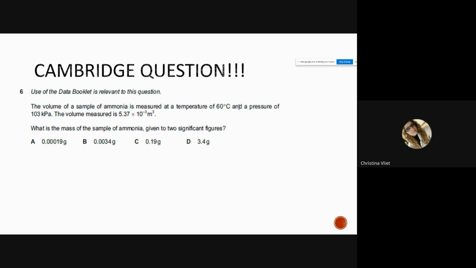All right, so before we go, I just need to go over one more question. You're welcome for the donuts, by the way. Last question. It is paper one. I know it's your favorite. But what does it say? It's asking for the math, so that means I'm gonna want to use MR equals GRT over PV. But what do I need to solve for? G. So that means multiply both sides by?